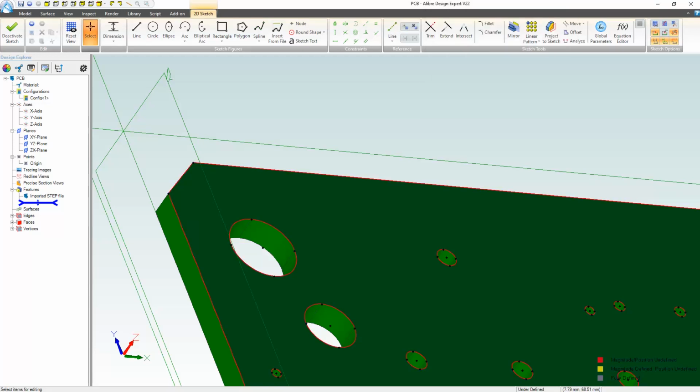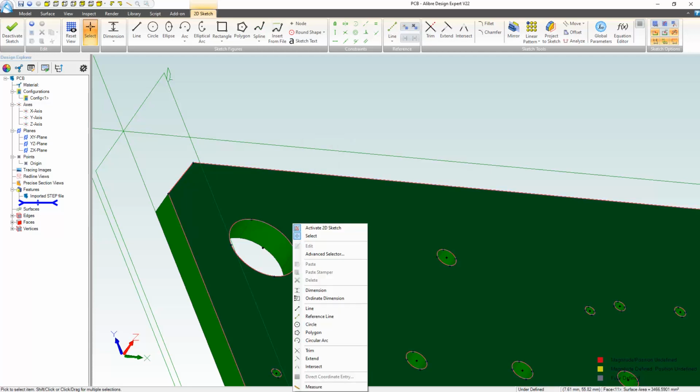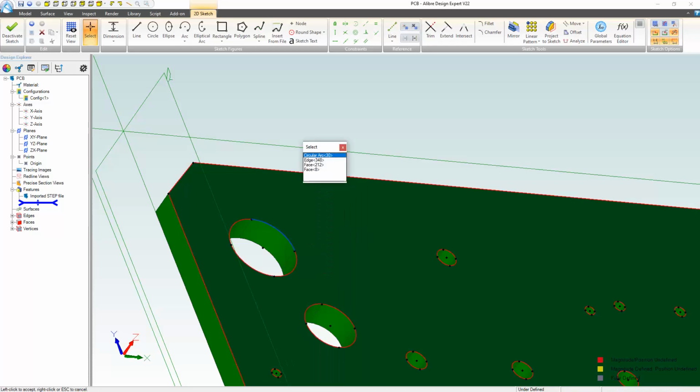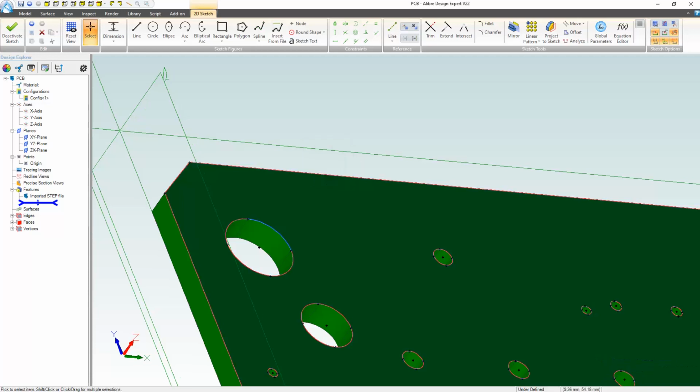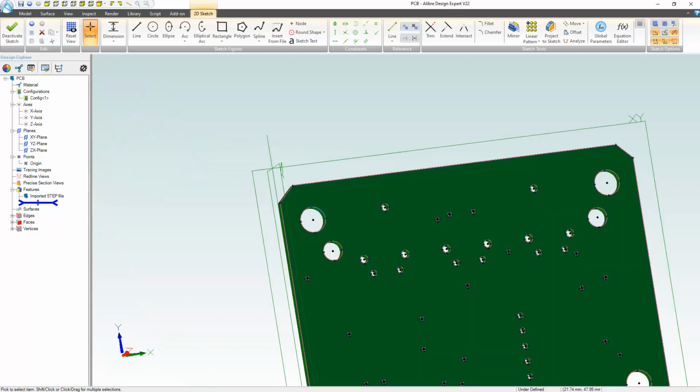So once this completes, we can actually see that all the features, if I look at this, it tells me this is actually made up of an arc. We can also do an advanced selection. So if we advanced select here, it'll actually tell us this is an arc. So this isn't a spline just made up of a bunch of points or anything like that. This is a true arc defined by center point and the radius. So that's a very useful conversion of the features for this purpose. And that's that.